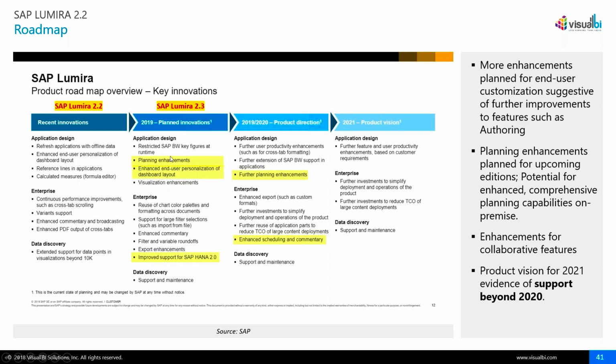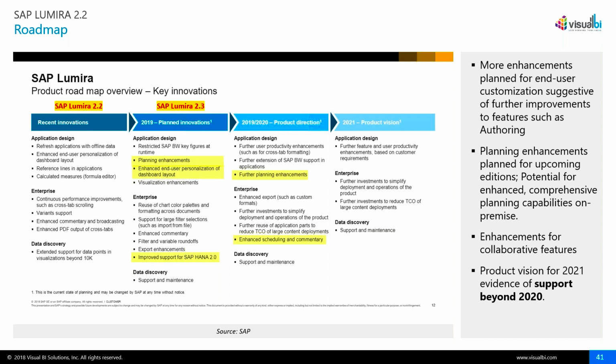But what's more important is you can see innovations as far ahead as 2021. So there is a product vision for at least till 2021. So if you are thinking that 2.2 is probably the last version of the tool coming to your desktop, there is evidence over here to suggest that that is not so. There is going to be advancements inside the tool. As SAP has clearly mentioned, there is going to be a lot of investment towards Designer.